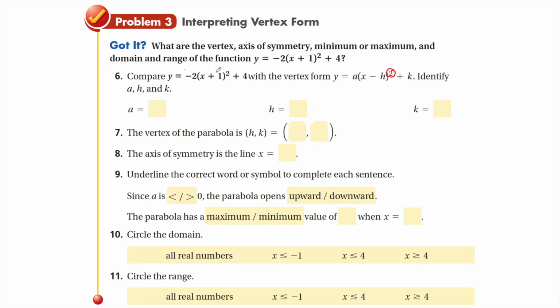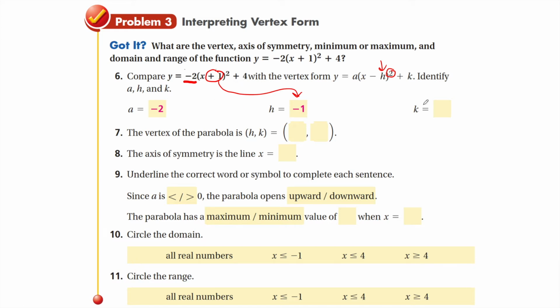Well, let's identify the a, h, and the k. The a is that number on the outside, so the number on the outside that's given is a negative 2, so I'm going to put negative 2. However, everything done on the inside of the parentheses is always going to be its opposite, so that original h, which is now a positive 1, is going to become its opposite, so we're going to change that to a negative 1. Right? So remember to change it if it's on the inside of the parentheses.